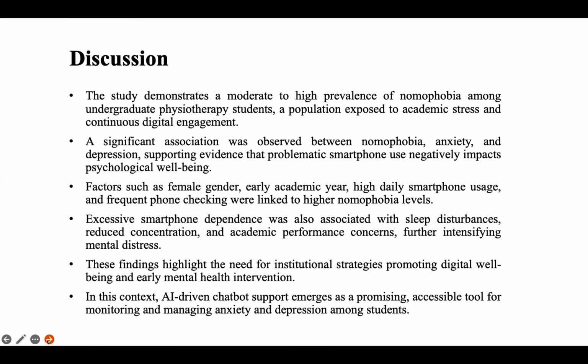So in discussion, the study demonstrated a moderate to higher prevalence of nomophobia among undergraduate physiotherapy students, a population exposed to academic stress and continuous digital engagement. A significant association was observed between nomophobia, anxiety, and depression, supporting evidence that problematic smartphone use negatively impacts psychological well-being. Factors such as female gender, early academic year, high daily smartphone use, and frequent phone checking were linked to higher nomophobia levels.